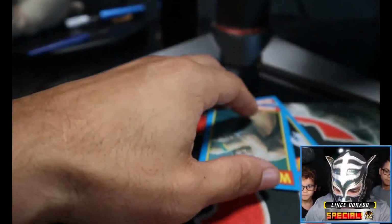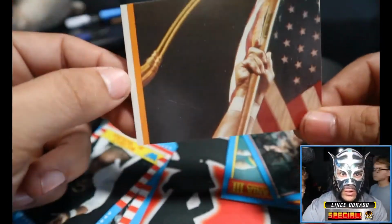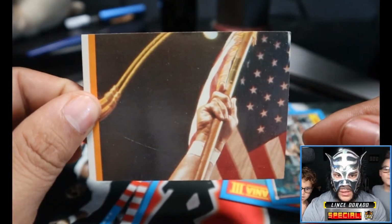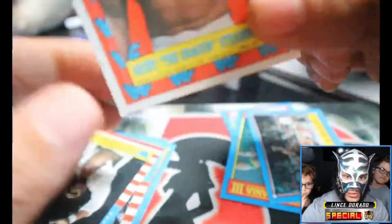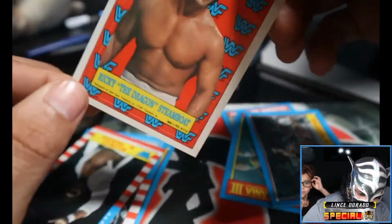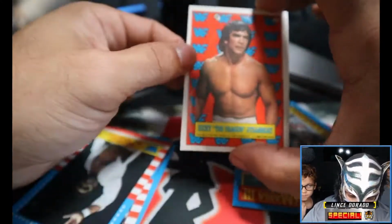Let me put these down real quick. Hold on. Oh, wait, it looks like you can collect a puzzle. Whoa, we got a piece of the Hulk Hogan flag waving. Looks like this goes together, like you're right. I'm pretty sure it goes all together. That's cool. Does this come off? Or maybe it's like a cutoff too. I don't even know what these cards are, honestly. But I like the way they look.